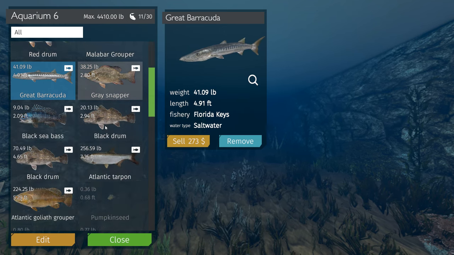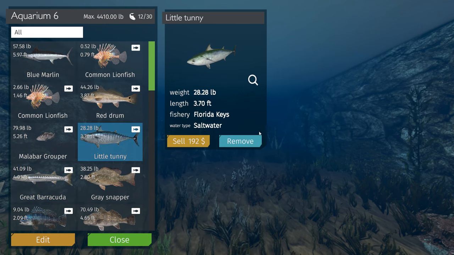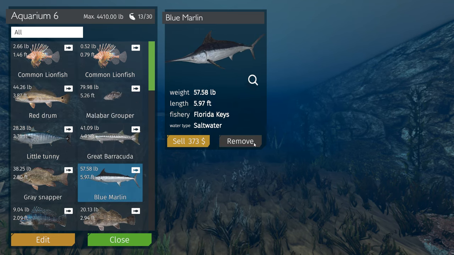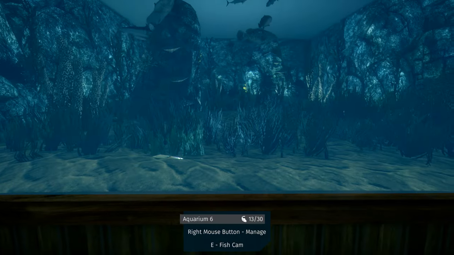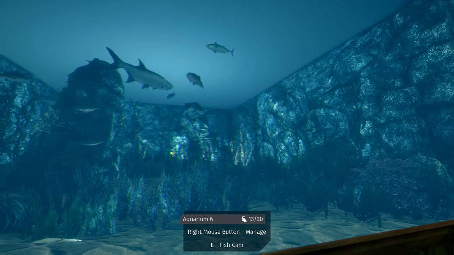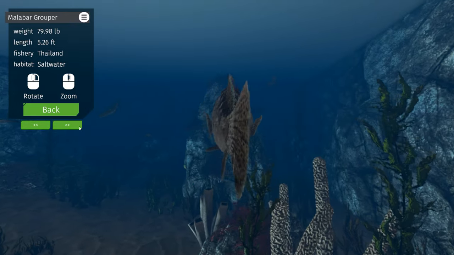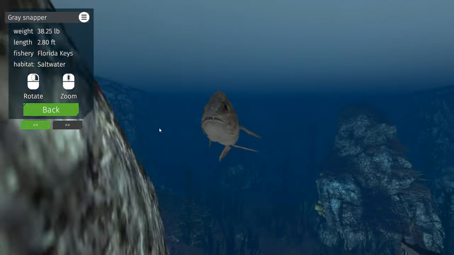And we do have a little tunny in here. We can go ahead and insert. There we go. And the blue marlin. Now we'll do a fish cam. We'll cycle through some of them.